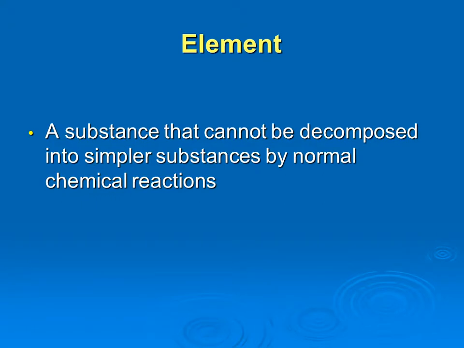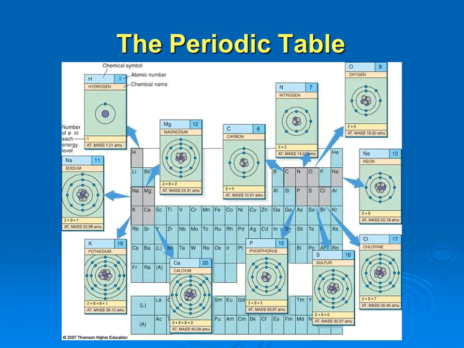An element is any substance that can't really be broken down into any simpler substance or form by using a normal type of chemical reaction. Most everyone is familiar with the periodic table of elements. You can see that on the slide, or you can look at page 27 in the textbook, and you'll see a list of the 92 most common or naturally occurring elements. Things like hydrogen, or magnesium, or sodium, potassium, nitrogen, carbon, oxygen. All of these are elements that you can't break down any simpler. They're already in their smallest form.